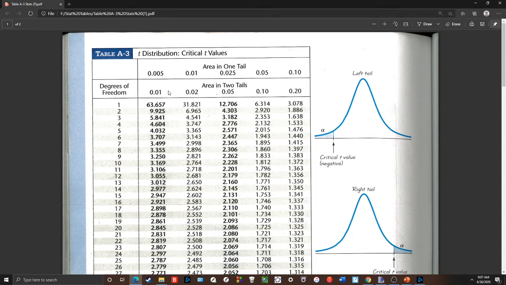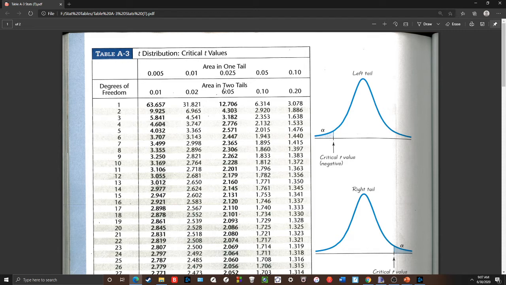Remember, your confidence level is the percent that you feel you're going to be correct. If you construct a 95% confidence level, you're 95% sure that you're correct, in a sense. That's kind of a layman's way of describing it. Which means that your alpha is the percent that you're incorrect. So if you want to construct a 95% confidence level, that means your alpha is going to be 0.05. So you'd be looking in this 0.05 column. And again, we're going to deal with the area in two tails for now.